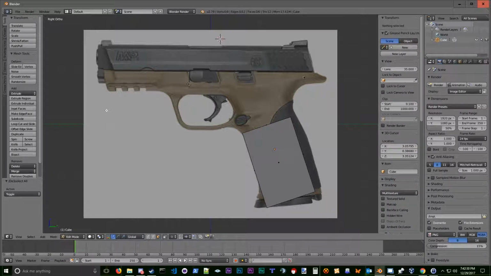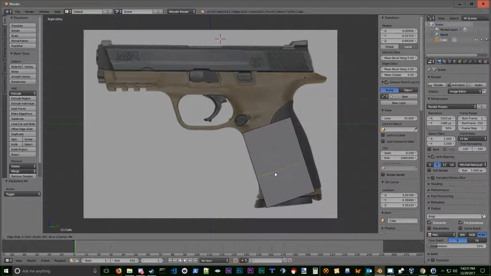So you're probably wondering, how do I deform it more to be accurate? Well, it's simple. On the left side, there is loop cut and slide. We're going to left click on that, and as you go over the cube, you're going to notice a horizontal or vertical pink mark. We want a vertical mark. We're going to left click to select that, and now we can go up and down. What I want to do is insert a cut right here. Basically, I don't have the best advice of where to put this cut to conform the square to the pistol grip, so I'm just going to assume it's right here for now.